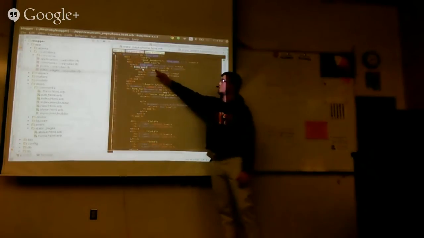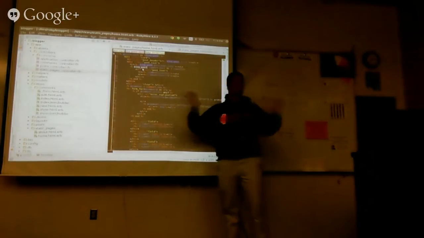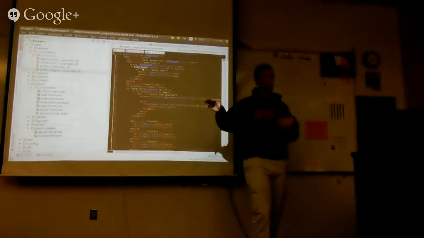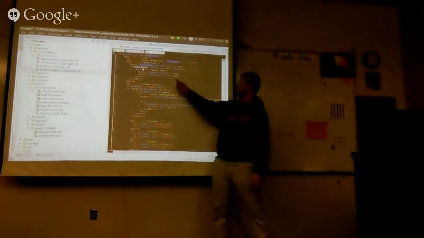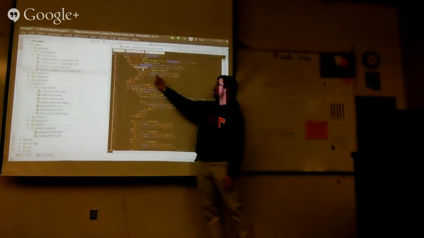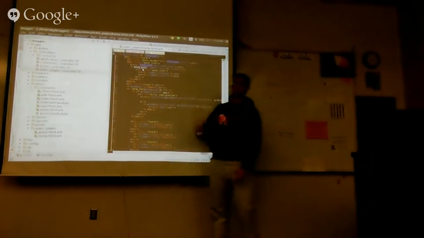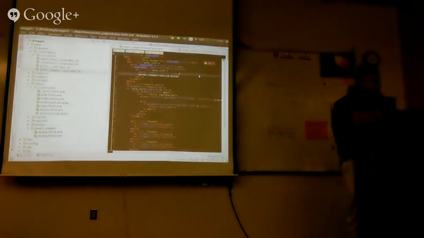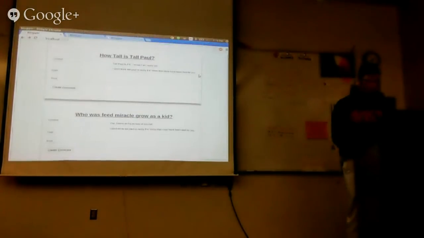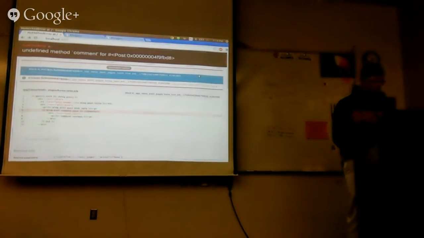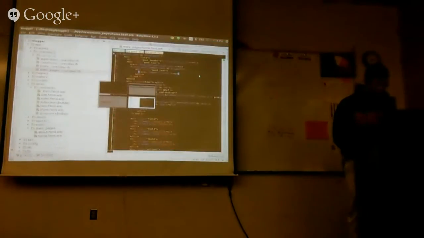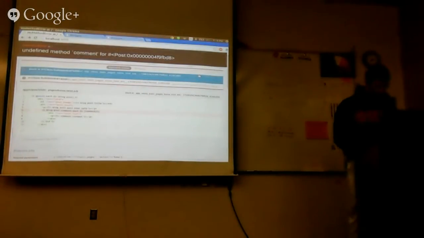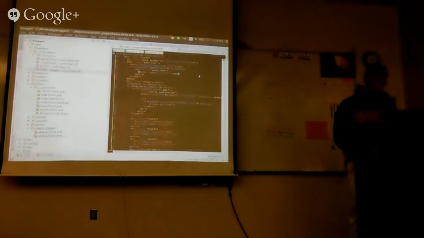It's going through and grabbing each comment that it has that relation to that we defined earlier with the has many, belongs to, and then it's going over each one and saying, all right, give us the content or give us the user ID. I'm just going to get rid of the user ID for now. And if we go up here, oh, undefined method comment. What line is that? Oh, that's a great error.